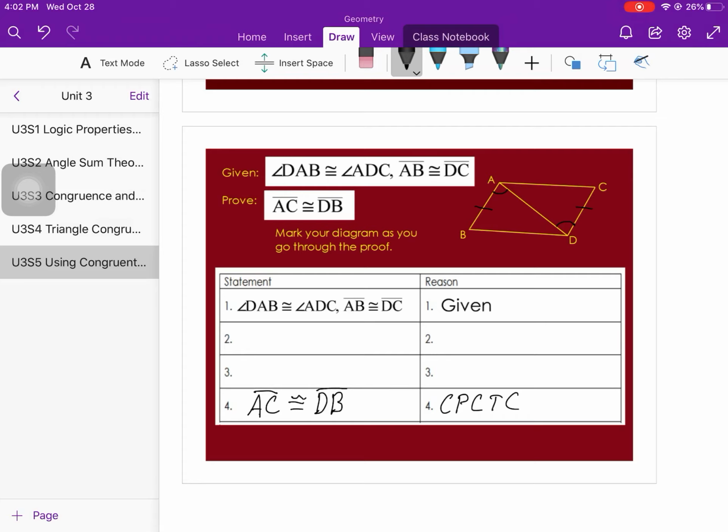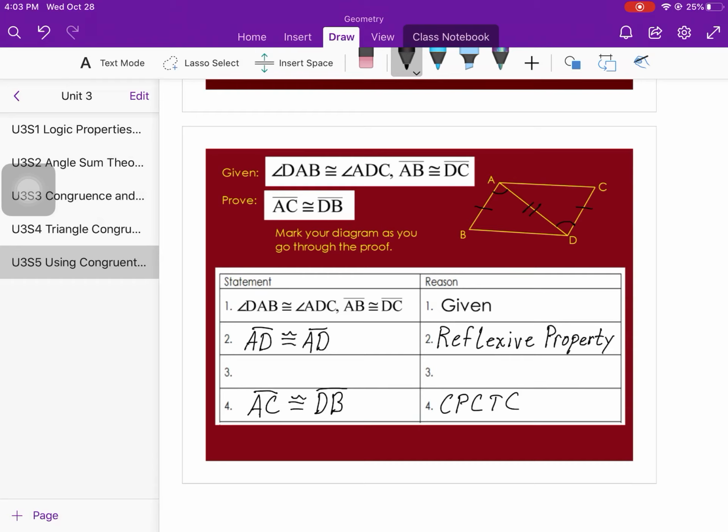So typically I wouldn't have you fill that in before we actually do it, but understand that's where we want to go. And to do that, we need to prove the two triangles are congruent. So right now we have a side and an angle, but notice this is a lovely diagram. They share this side, so we can say AD is congruent to itself, AD. That's that reflexive property. I promise you, not every single proof we do will have that.